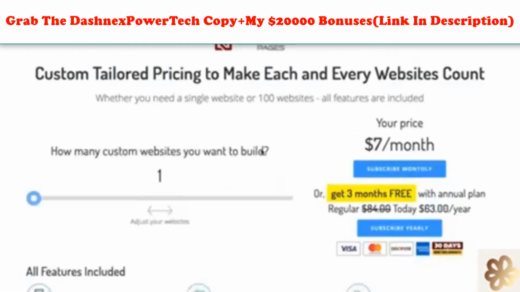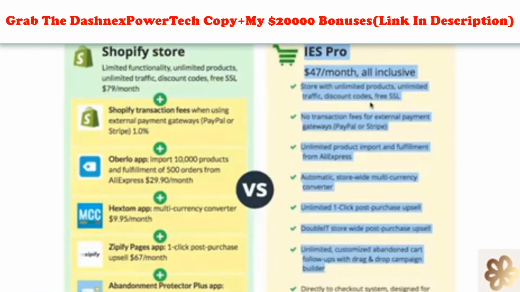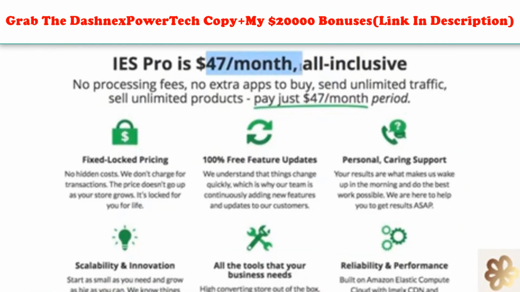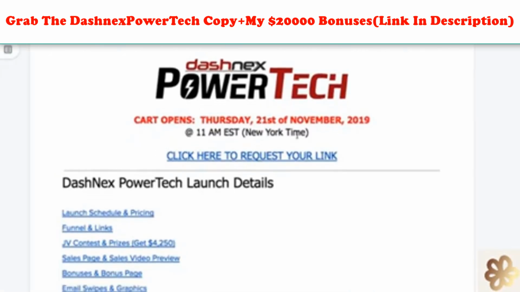And by the way, this page that you see here is also hosted on Dashnex pages, right? And in terms of value, you can see that to get 3 websites, they would need to pay $19.95 per month. And for 3 websites, they would need to pay $47 per month per website. That's our public pricing, right? So the deal they are getting during the launch is insane. And so there is really no better time to grab it.